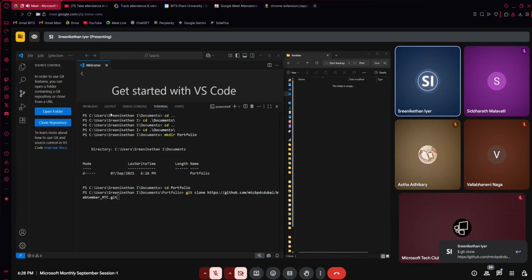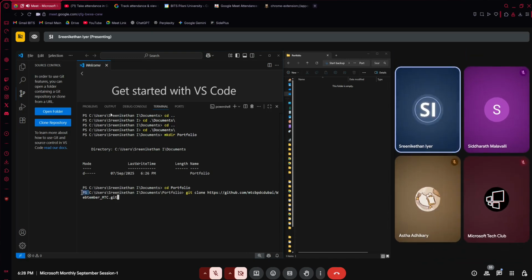Just to reiterate the point in chat, all the commands that I've shown so far, if you're using PowerShell, which is like a newer version of command prompt in Windows, you'll see PS here. In that you can use the same commands that you use in macOS: ls for listing the files, cd for changing the folder, and mkdir for creating a folder.